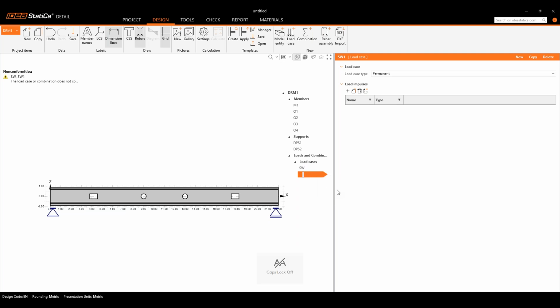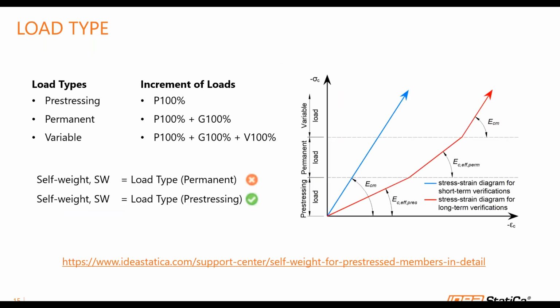I will say P for prestressing. But before I proceed to the load case, let me go back to my presentation. Share it again.